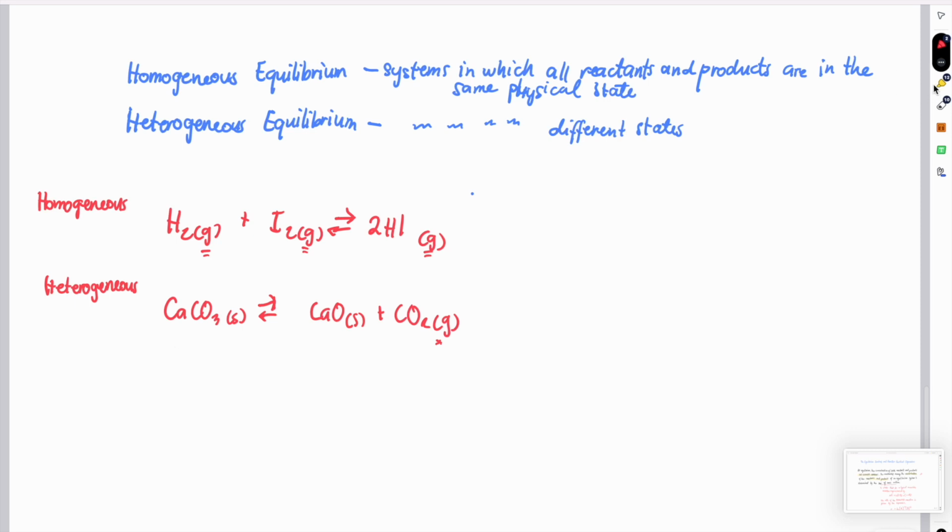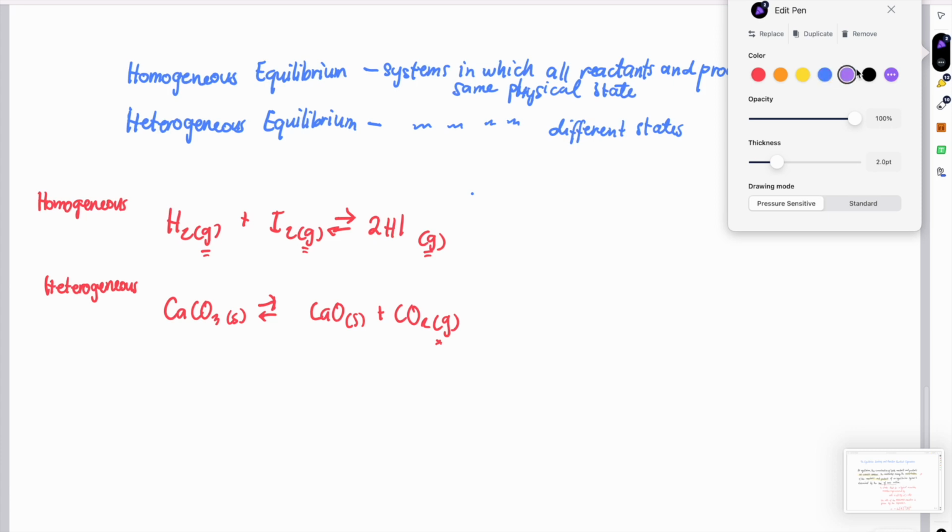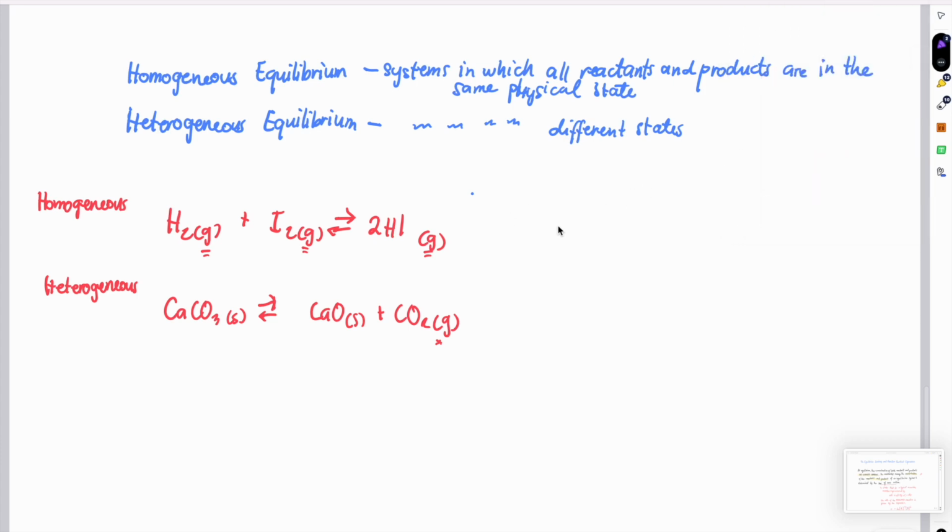So to illustrate, if I tell you to write the forward reaction of this homogeneous equilibrium, when the given is in mole per liter, you would say R sub 1 is equal to K sub 1 times the concentration of H2 and I2. So this is the rate of the forward direction. If it's in reverse, we have K sub 2, and we only have HI squared.